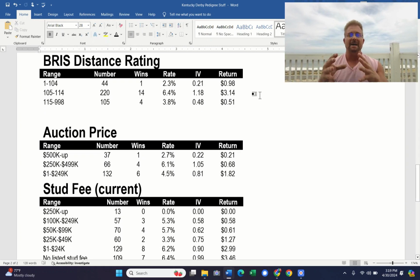Let's talk a little bit about auction price. This is something else I heard on my last video about horses that were highly regarded as juveniles. And you always hear it in horse racing, by the way. Only horse racing. Nobody's supposed to have an opinion about anything. Like we can easily say that, hey, I don't like Zach Wilson as a quarterback. He sucks. Now, first of all, Zach Wilson is a pro quarterback, so he doesn't suck. But we're okay saying that.